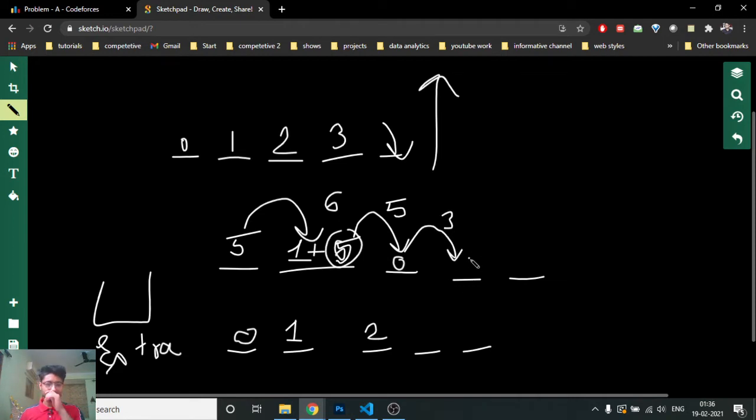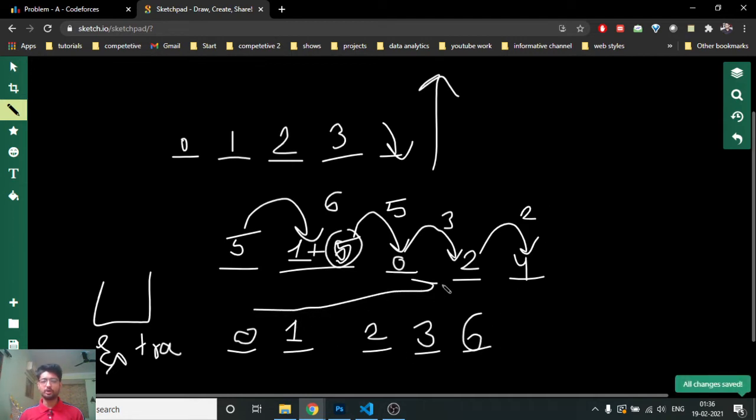Now maybe this position has, let's assume, 2 blocks. So now it has 5 blocks, and you want it to have 3 blocks. So how many blocks are left? 2 more blocks are left. Now you want the next position to have 4 blocks, and let's assume that it already has 4 blocks. Whatever blocks are remaining, just put them here. So it has 6 blocks now because of 4 plus 2, and now it is obviously increasing. I hope you understand the point.